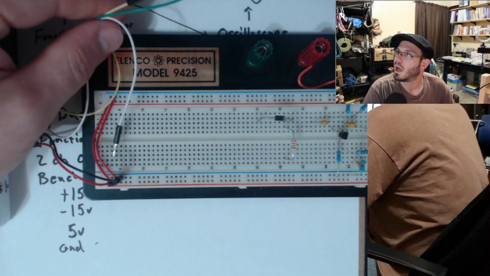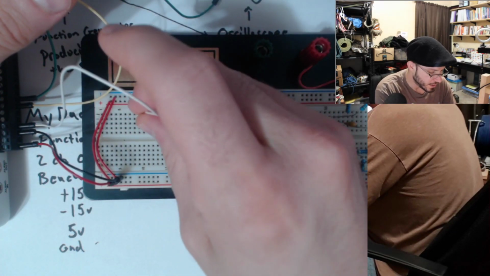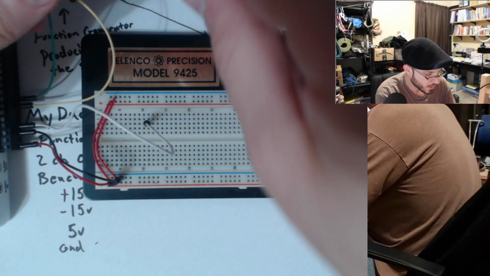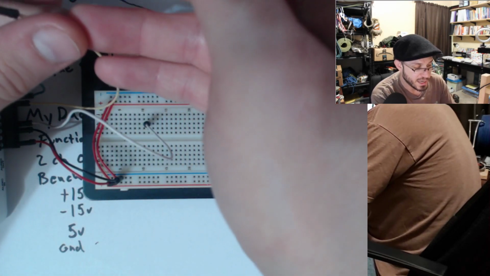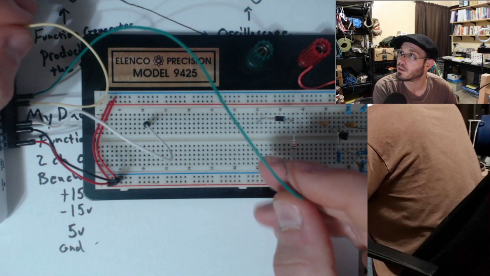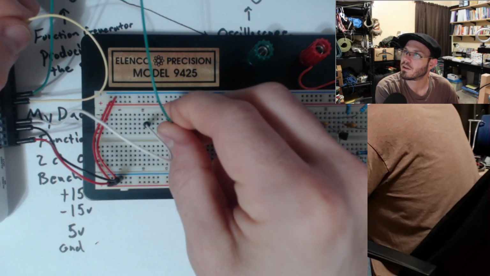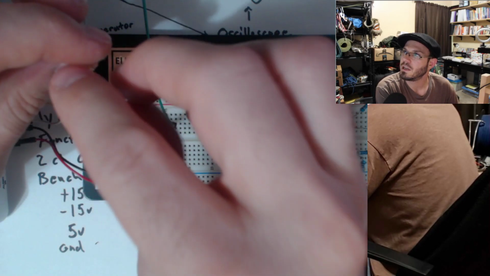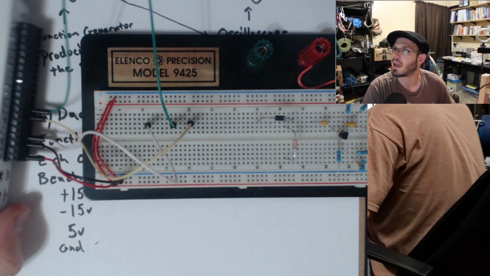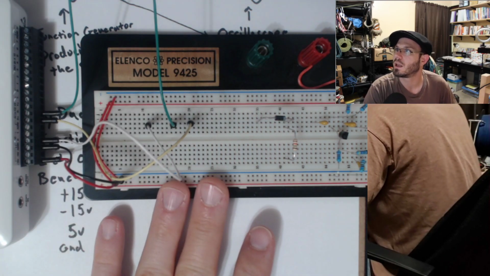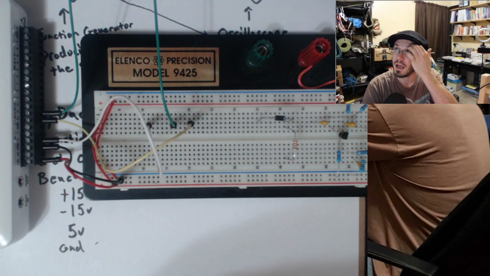And now I'm left with a few wires. So my signal for the function generator, I'm just going to place it in an unused group of 5 for right now. And I'm going to take my ground of my oscilloscope, so that green wire that I connected to channel 0 minus, and I'm going to attach that in another unused group of 5. And I'm going to do the same thing with my oscilloscope channel 1 positive. Okay, so right now I just have power to my board, and all the other inputs and outputs are just in their own connectors over there.